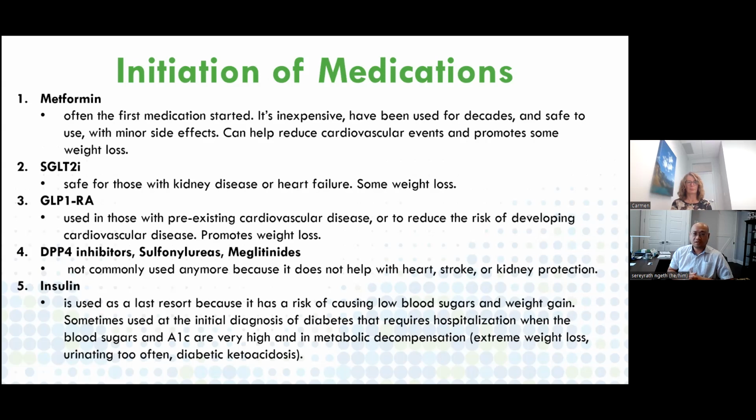The GLP-1 receptor agonists, we often use this in diabetics who have a pre-existing cardiovascular disease. If they've ever had heart attacks, it's a good medication to go on to. And it can also help reduce the risk of developing cardiovascular disease. So that's, again, heart attacks as well. And it promotes weight loss.